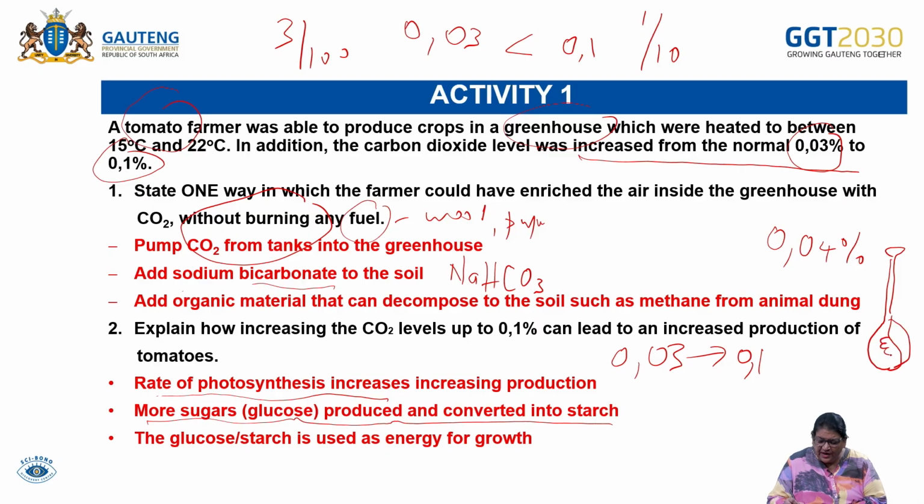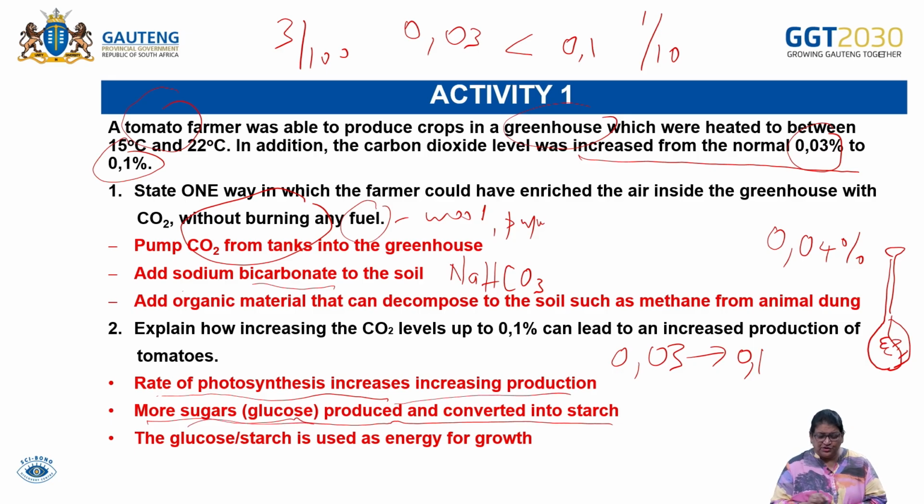And in the ovary you had all your seeds. So remember that this ovary now becomes your fruit, which is the tomato. But for this ovary to swell up and grow into a tomato, it must have energy. And where does energy come from? Glucose. And where does glucose get made? In the dark phase of photosynthesis. So increasing CO2 will increase glucose and more tomatoes will be produced. So the rate of photosynthesis will increase the production of tomatoes.